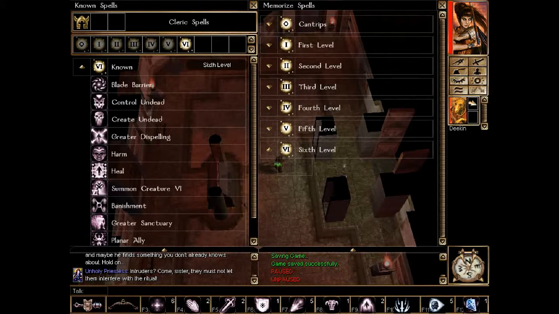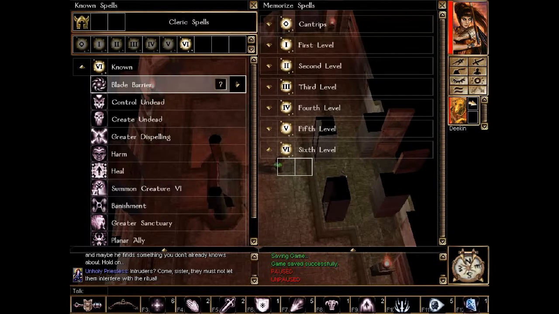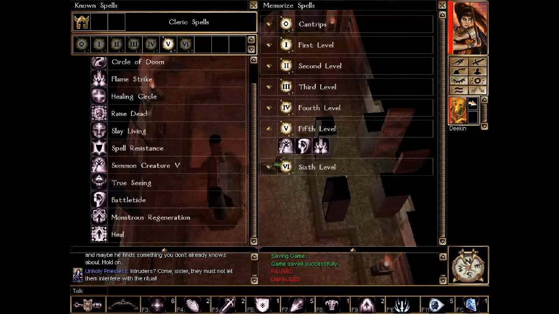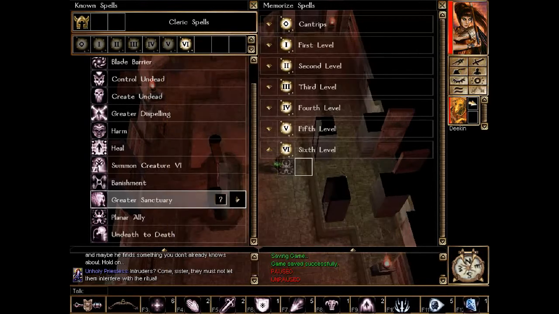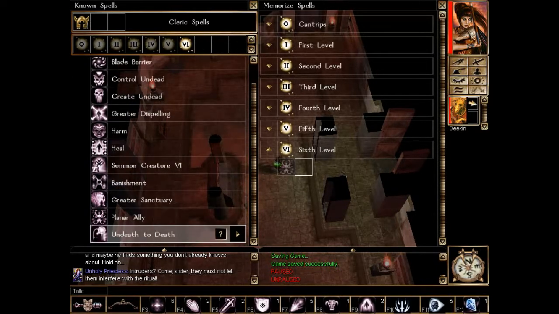Spells? Ooh, 6th. What is this summon? Dire Tiger. Blade Barrier, Create Undead. Greater Dispelling, Planar Ally. Let's get Planar Ally and add in the Flame Strike to the mix here. Greater Sanctuary. Caster becomes ethereal. No other creature can detect a caster; attacking or performing a hostile action will make the etherealness vanish. Undeath to Death.